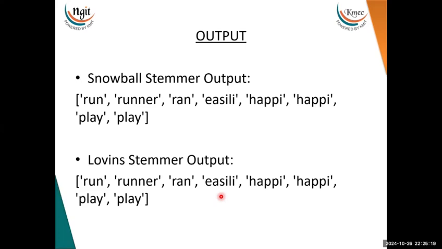Okay, which indicates your connection to the root word, but this is not a proper dictionary word. So this is how, in our earlier slide, we discussed it doesn't guarantee us a valid word as an output, whereas lemmatization will guarantee us a valid word as an output. So hope you understood, students. Thank you.